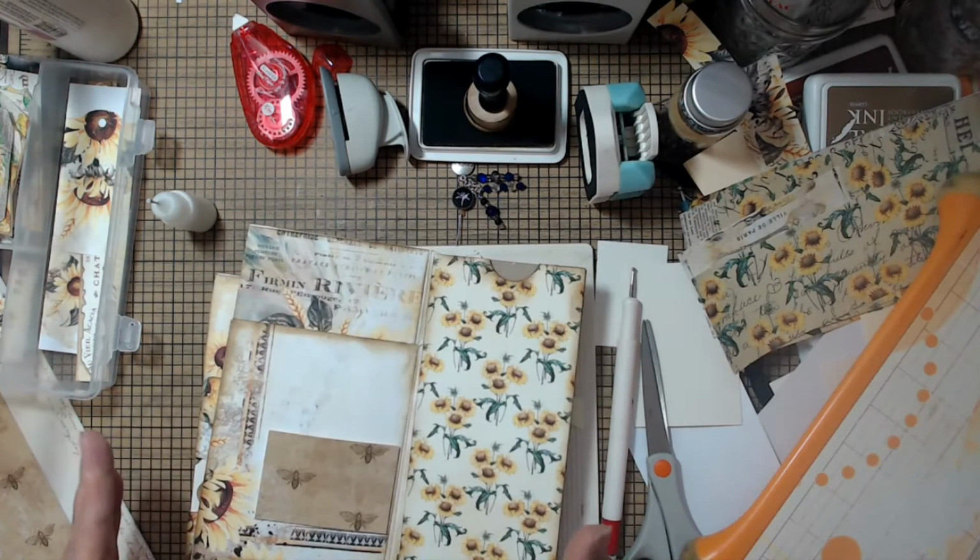I've got a few more pockets to do and a few more little tags, and then I'll be back to show you, you know, where we're at and how we finish this one off. I'll be right back.